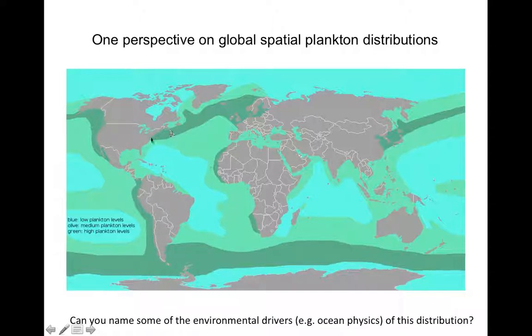So for example, this is the impact of the Gulf Stream and the North Atlantic drift. So the Gulf Stream comes across and then it turns into the North Atlantic drift. Again, this is the Kuroshio current here, the equivalent in the Pacific, geostrophic current. And this one at the bottom here is the Antarctic circumpolar current. Again, clearly these are acting on the distributions and defining and shaping the spatial distributions of plankton. So the impact of physics. These are upwelling regions which we talked about, and then these are very low abundance areas where you have the gyres, which is the large-scale rotation of water as a result of geostrophic currents.